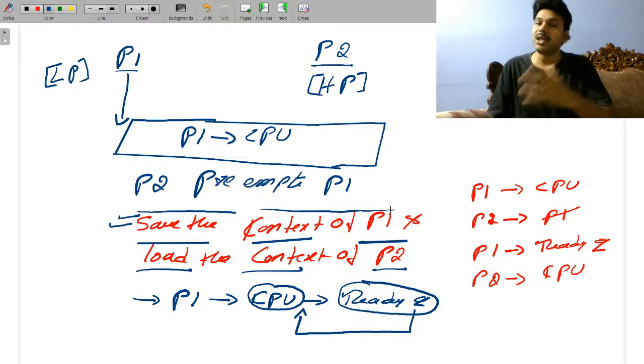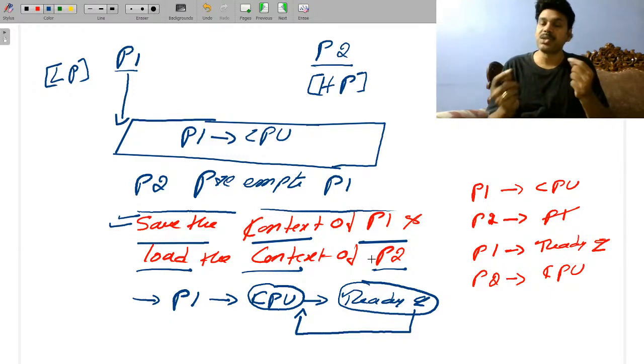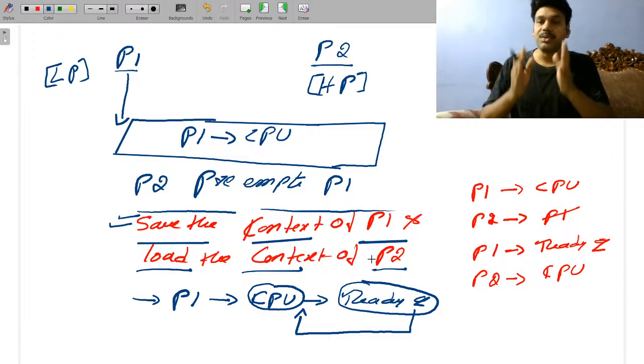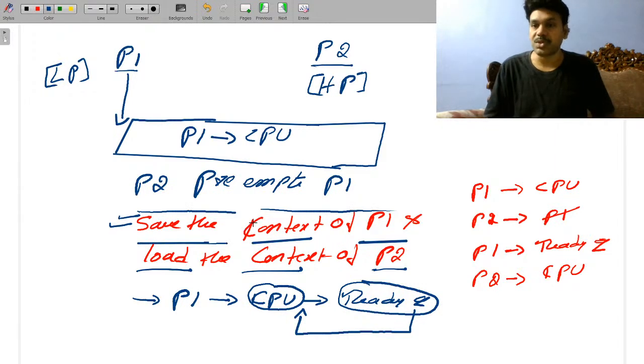If it comes back and starts from the start, it is meaningless, because we are using the concept of context switching such that the process can move from ready to run and run to ready, but don't think that you are going to start from scratch, because context switching is helpful in order to save your context. So that's the meaning: save the context of the process and load the context of a new process.